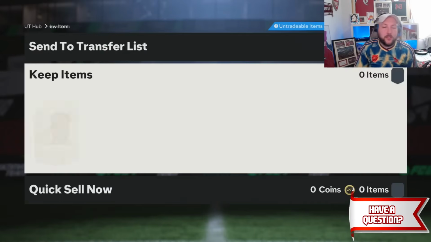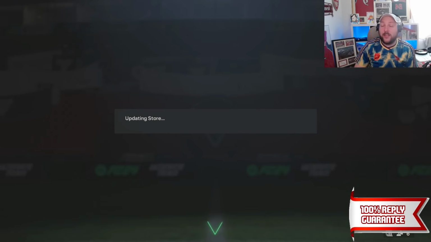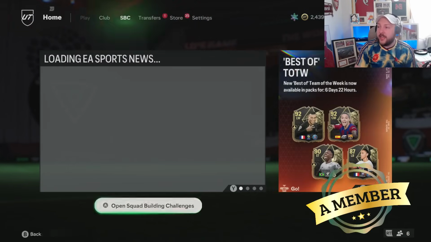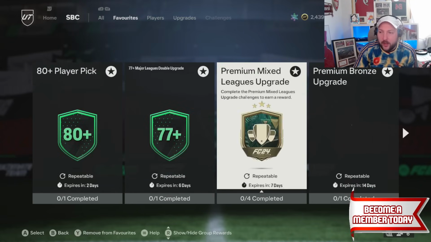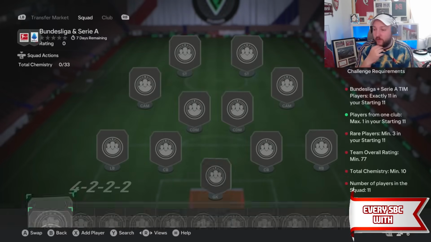So back on the console, as you know, we've managed to get ourselves the 2 players that we have packed, and that's going to help us do the other SBC. Now, if you don't know what I mean by that, this was actually a fantastic pack to get with the players that we got, because we can head over to the SBC tab again, go back to what's in our favourites by adding it by pressing triangle, and there is a Bundesliga and Serie A, so they were like the perfect combination of what we needed.